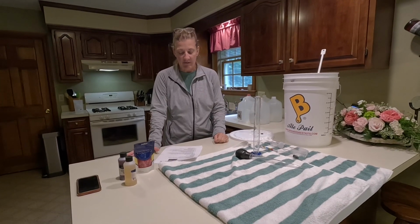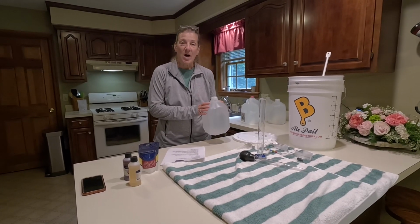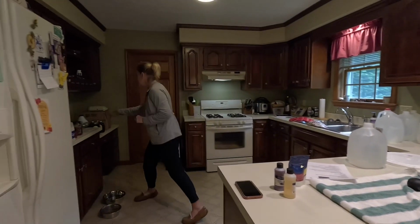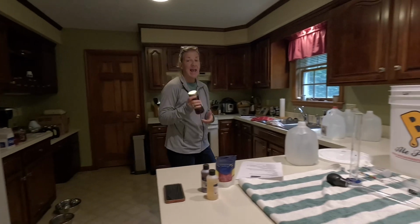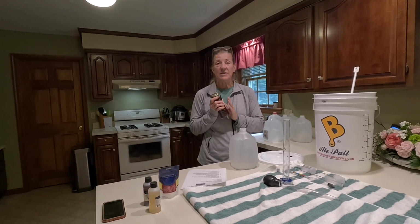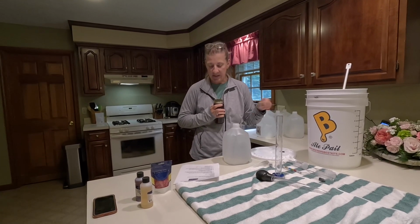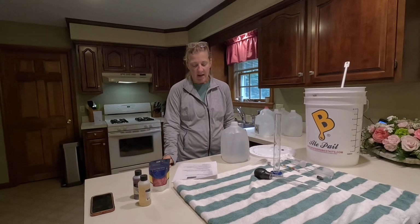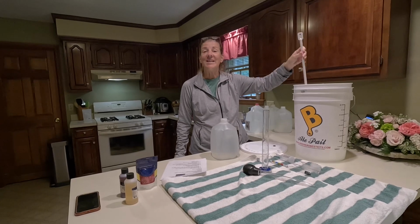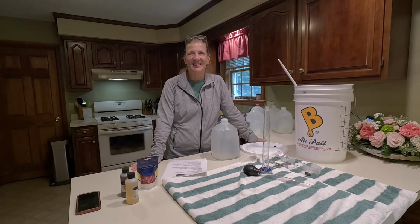The next step is to fill the sanitized primary fermenter. We're going to start with 3 gallons of water, and then add 18 pounds of honey. Once we have those 18 pounds of honey in, we will add the other 3 gallons of water and mix. Because we're mixing by hand using this long spoon, we need to mix it for 5 minutes.